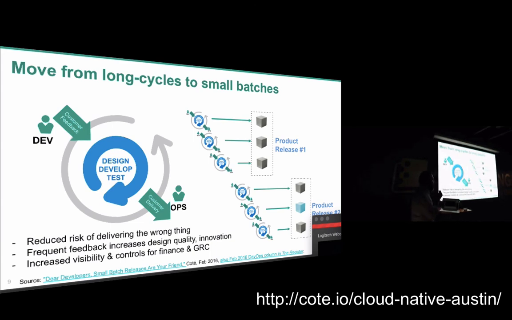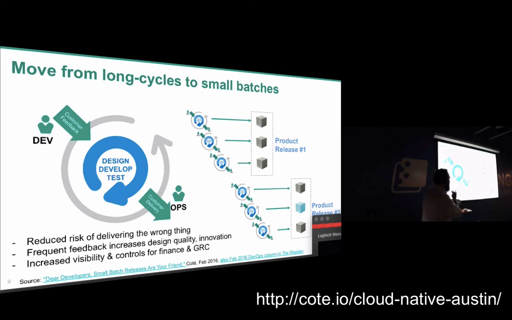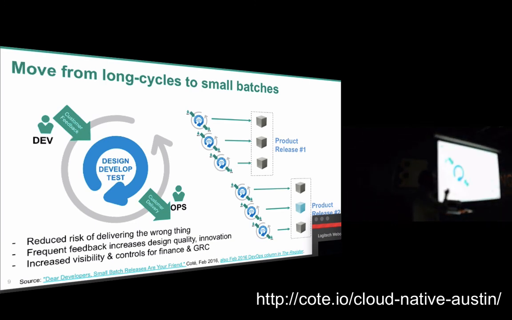And this idea of doing a series of small batches gets you all sorts of benefits. And they're kind of listed down there. I have a DevOps column at the Register, and I wrote up five risks that small batches help mitigate, which, it's the Register, so you have to be very cynical. You could also call it five benefits that small batches give you.